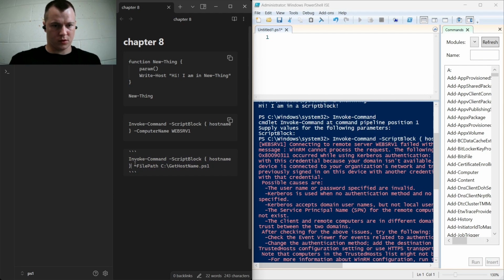And actually, instead of a script block, it wants us to use -ComputerName and then WebServer1, which isn't going to work because we need that actual remote web server to be able to run it to.